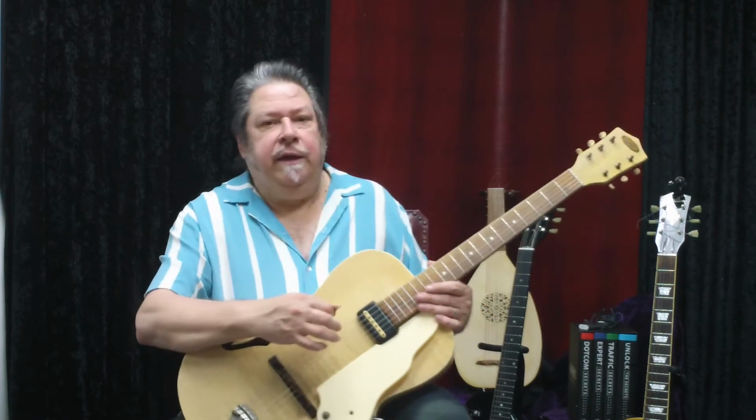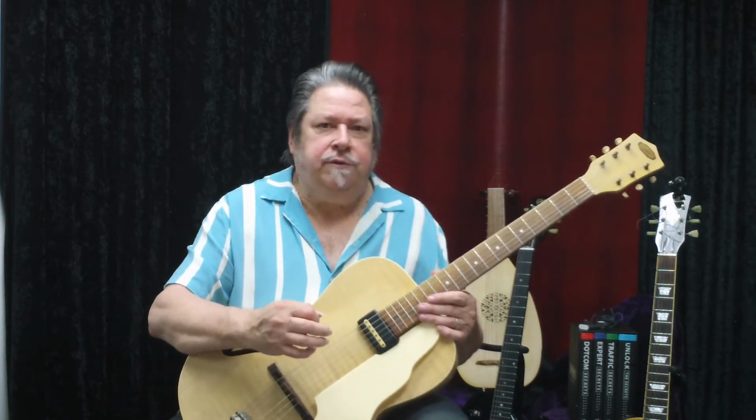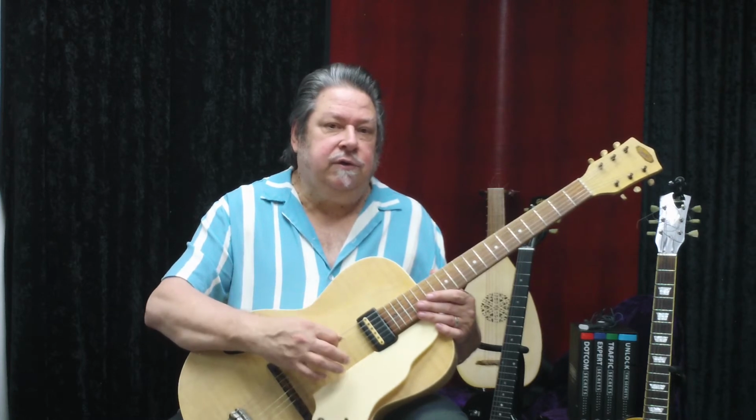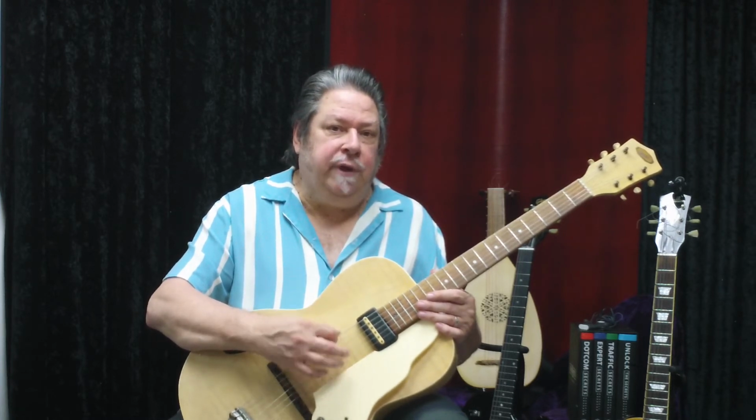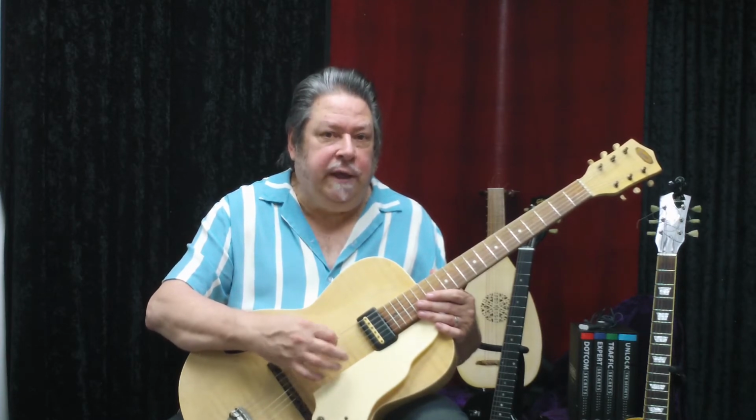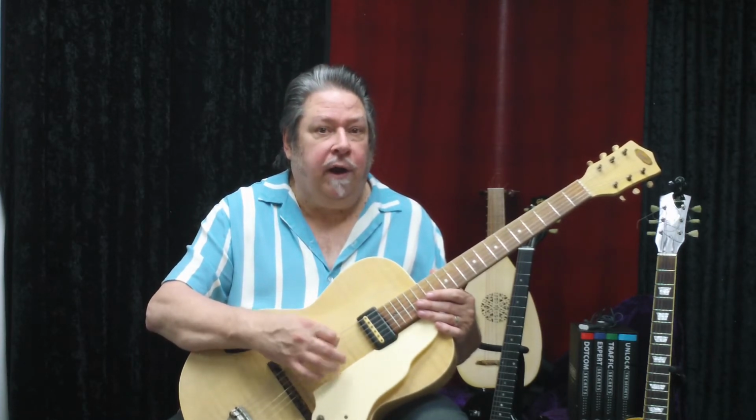But in this one we're doing mostly eighth notes. We're only doing the 16ths in the main riff on the second beat, so it's sort of like 1 and 2E and a 3 and 4 and 1 and 2E and a 3 and 4 and.